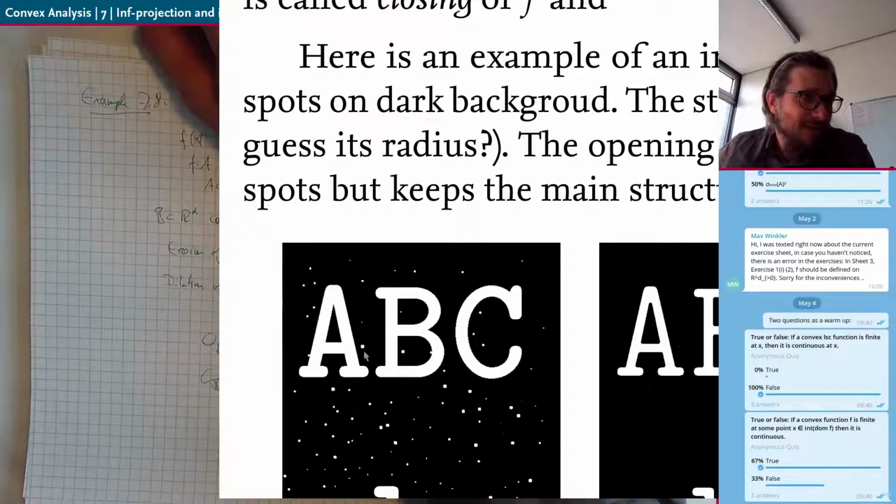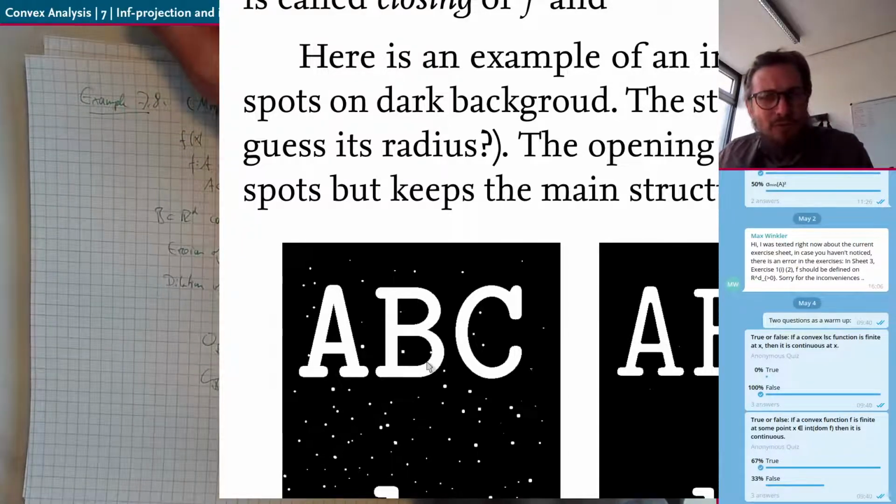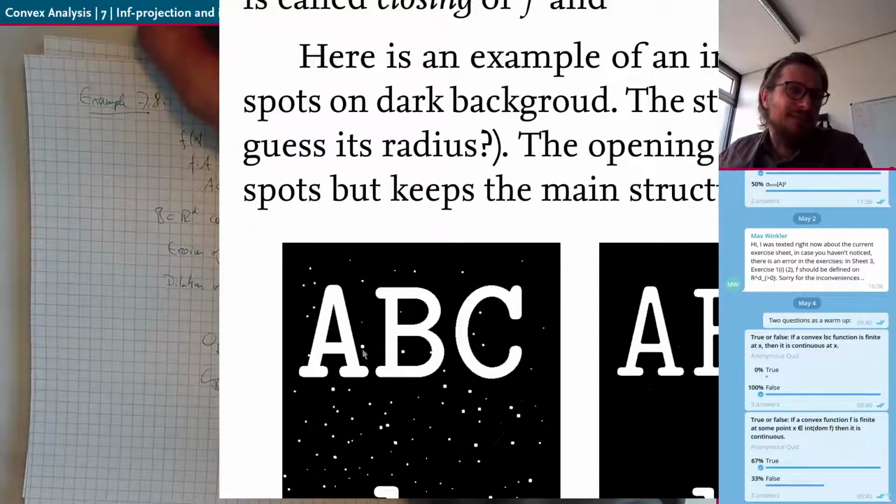This is among the largest here, and this also gives us a hint how the structure element may have looked. I did not show it. It's a disk, and the radius is such that this circle kind of leaves a trace of one single pixel, which may be the reason why we can't see it here.